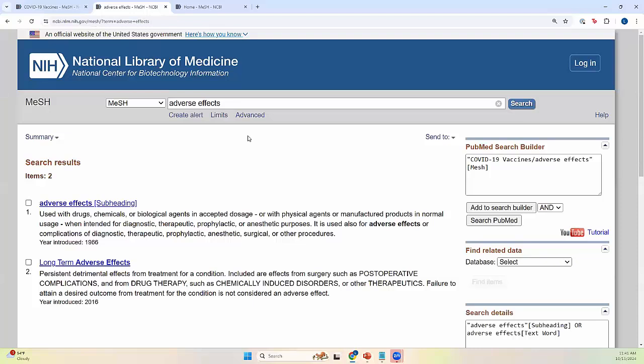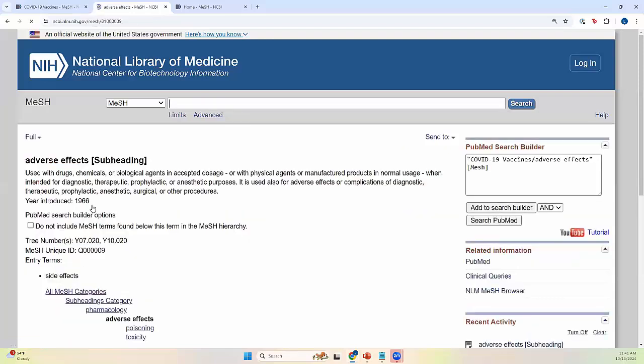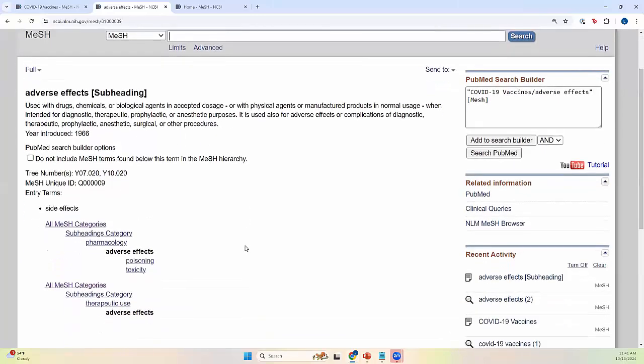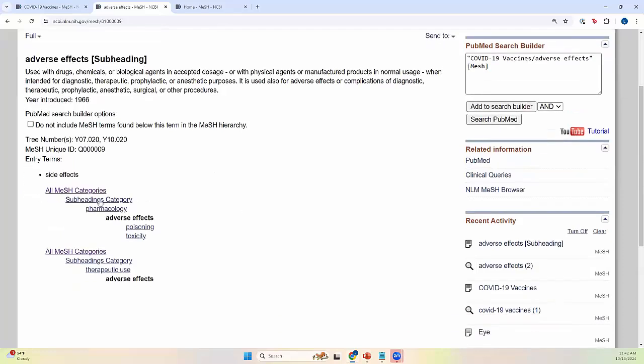Here I am in the MeSH database. I have searched for the adverse effects subheading, and I'm going to click into that record. So as we've done in other records, I'm just scrolling down a little bit until I can see the hierarchy. And here I see the hierarchy of adverse effects.